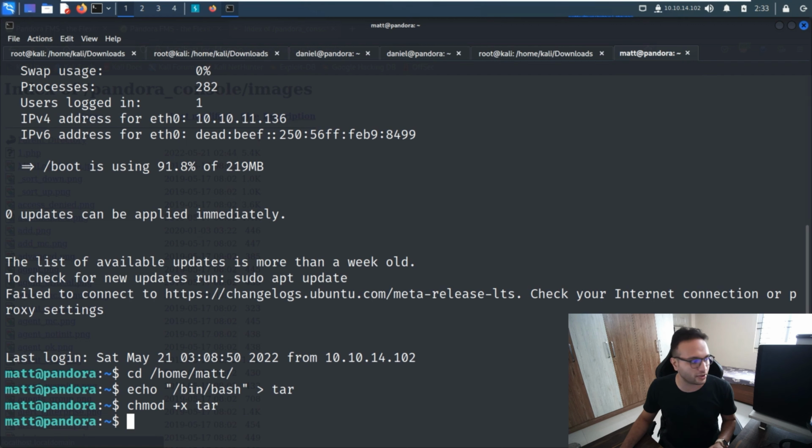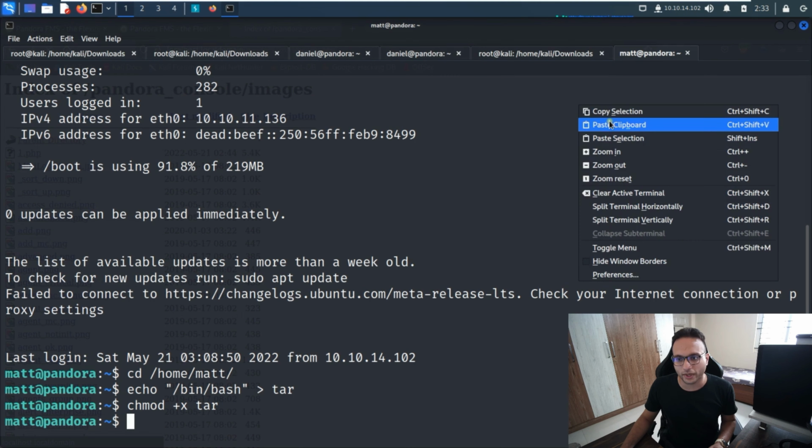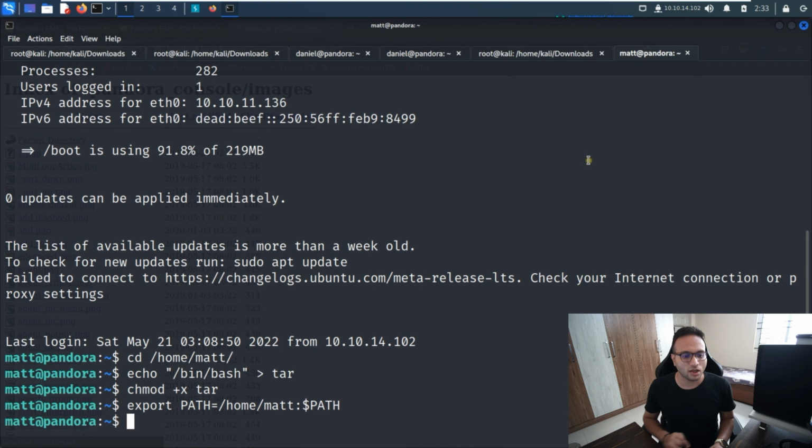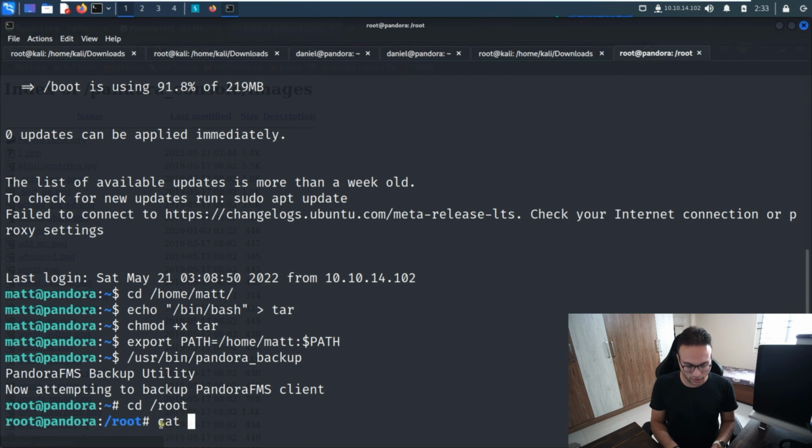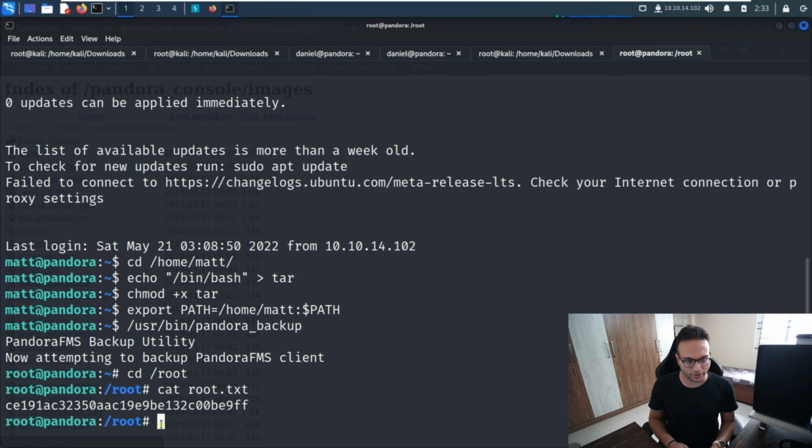So this file is required to be triggered to get root privileges. Now we have set the path also for it appropriately, and now let me trigger that file which is present inside of the usr bin directory. Once we trigger it, we can get the root rights directly. Let me go to the root folder and I can read the root.txt file content.